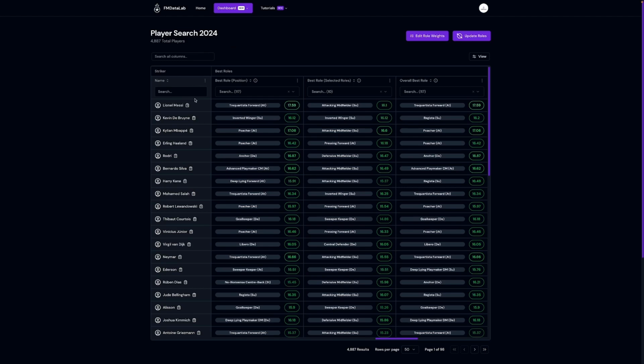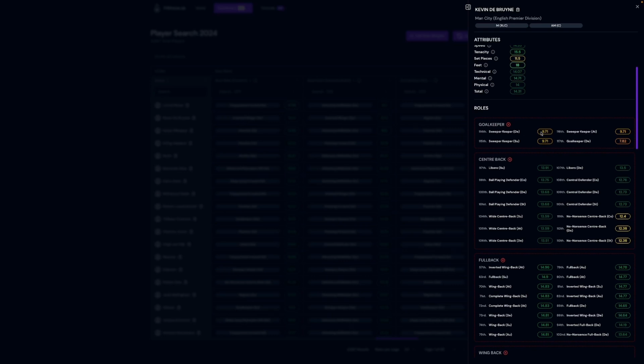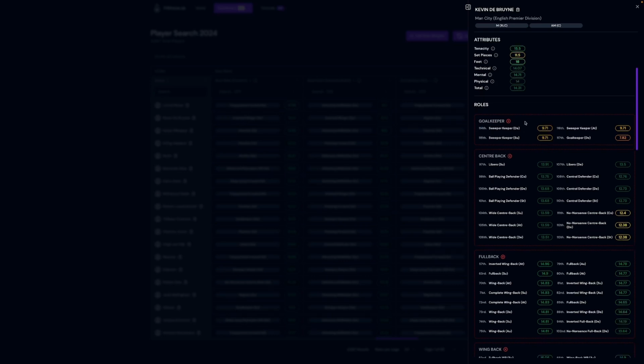The good news is if you go here to the player panel, there's a lot more context in relation to the role scores. So down here, we can see in the roles section that we have, for all the positions, each of the 117 roles. And not only does it have the role, it also has the score for the role and also its overall rank for that player. So I've also added this little visual context as to whether the player can actually play in either of these positions.